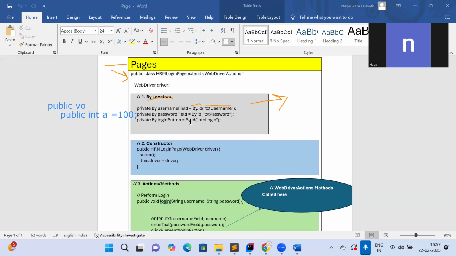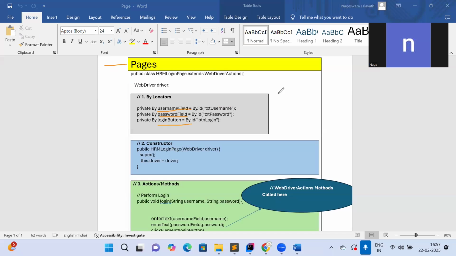Instead, here we are keeping page level locators. The page level locators here are the username field, the password field and the login button, right?